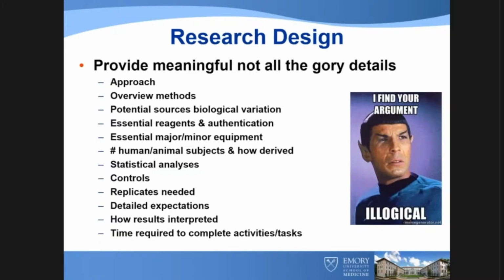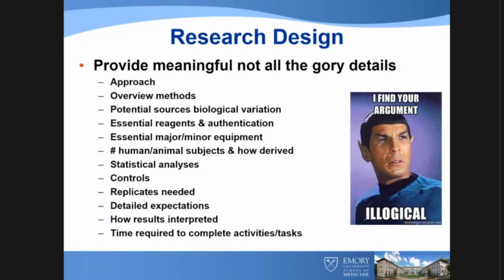Talk about your major and minor equipment. We're going to do 70. Okay, who's 70? GE's? Siemens? Whose? You know, so what type of equipment? Number of animals and human subjects, how you got to those numbers, a little bit here, but also verified. Next week we'll talk about boilerplate, the human subject section, and so on.